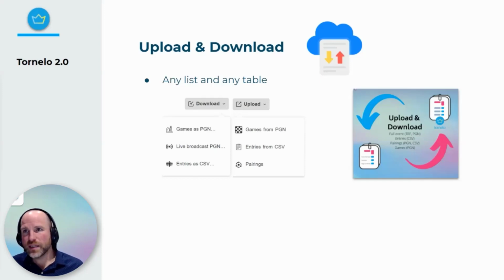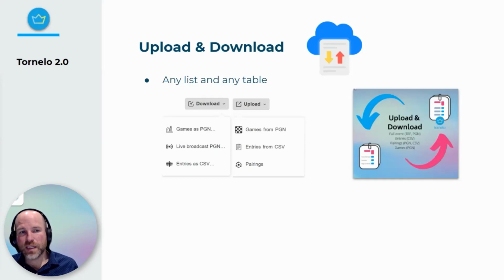Tornelo will create the entire tournament structure for you, because the PGN tells us it's round one, board one, board two. If you've got FIDE IDs in the PGN file, it will match all the players, so that those games will be on the players' profiles when they come to check out their own version of Tornelo and log in later on. So you'll end up with a full tournament structure, a player list, pairings, and games.